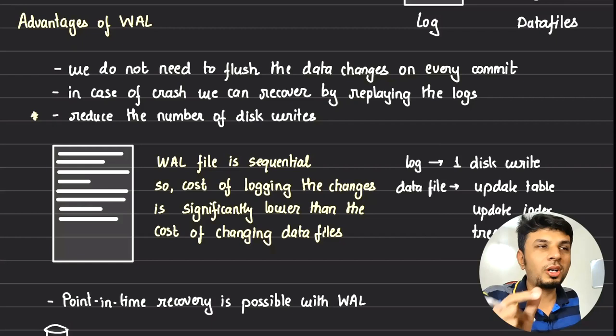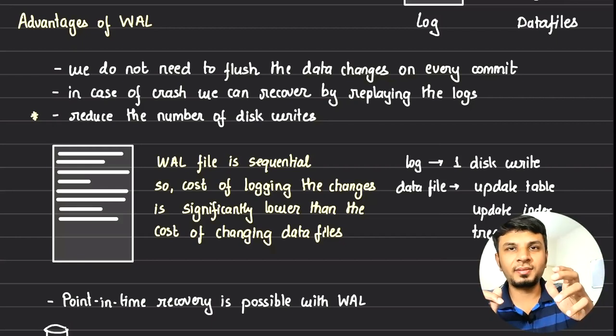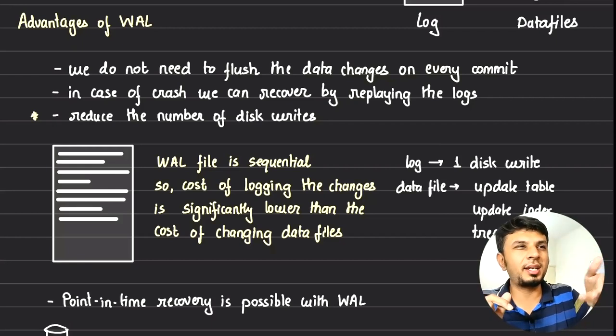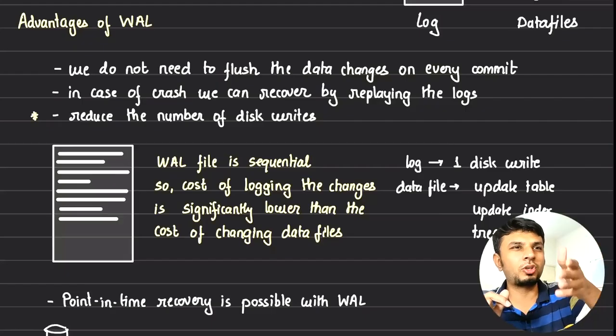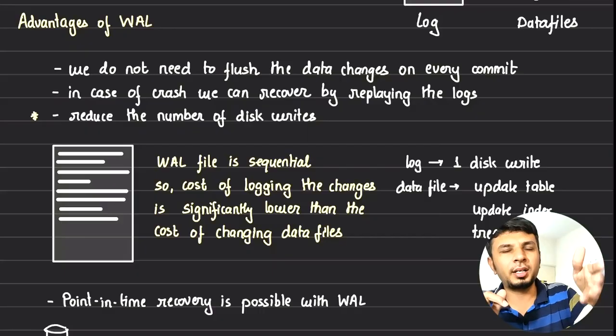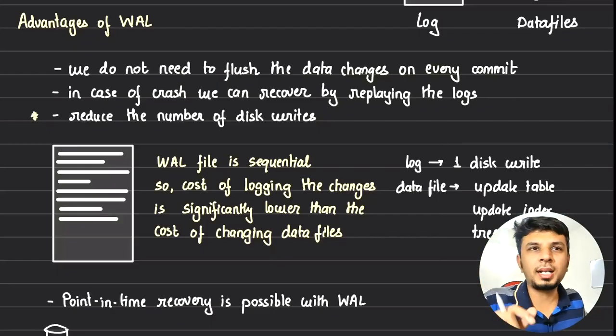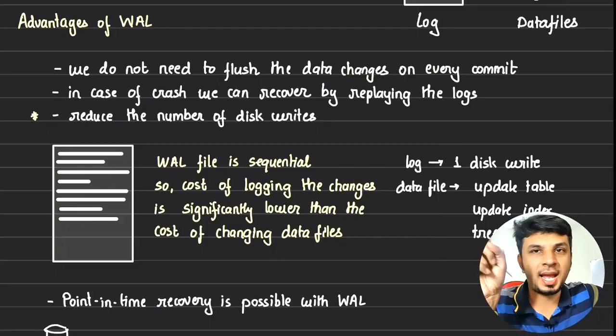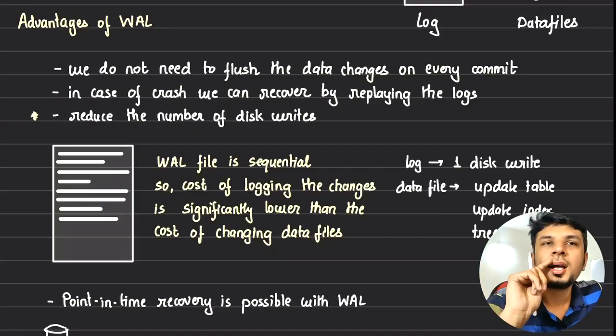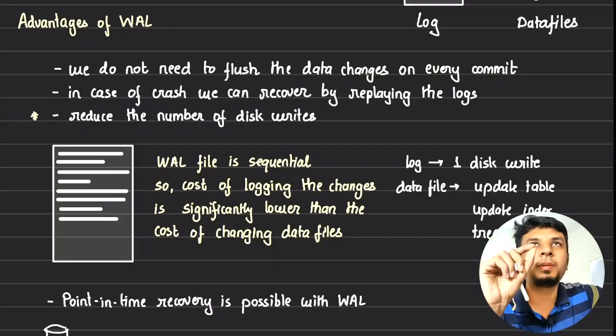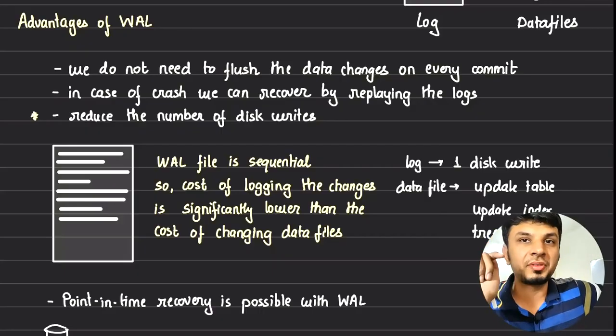You can configure that. Or do I want to make it synchronous, which is, like in MySQL, the InnoDB flush log at transaction commit setting. So I'll just link that video in the description and in the i-card. You can go through it and see how we can tune the flush frequency there.